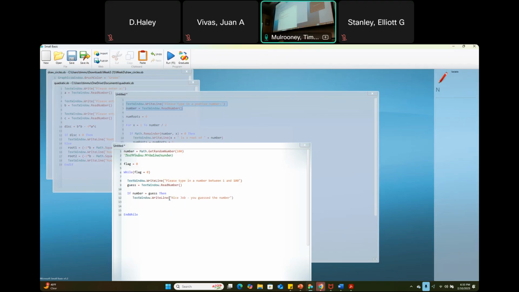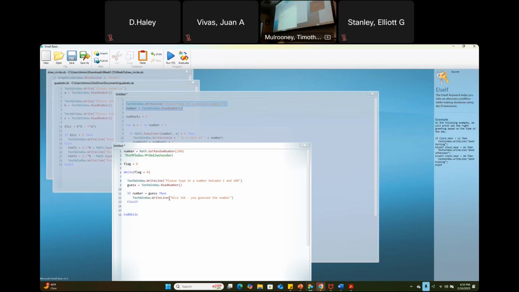Now here would be a good place to put number of guesses equals number of guesses plus 1. Or put it down at the bottom here, because every time you go through, whether you get it, whether it's too low, it's too high, it's always going to be a guess, but I'll let you all figure that out. Okay, else if.